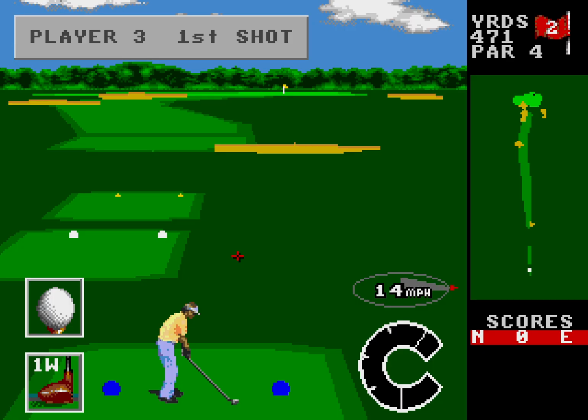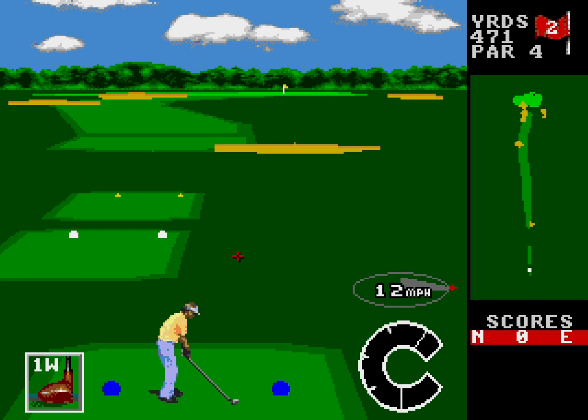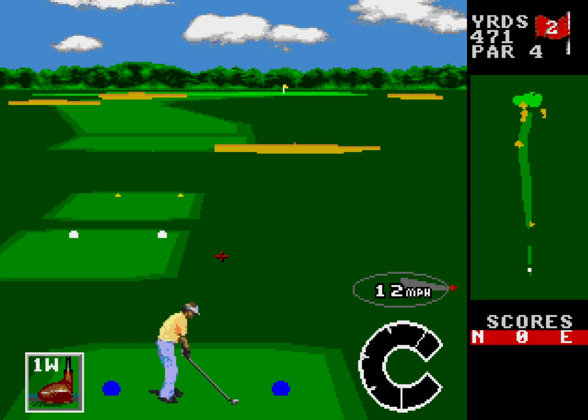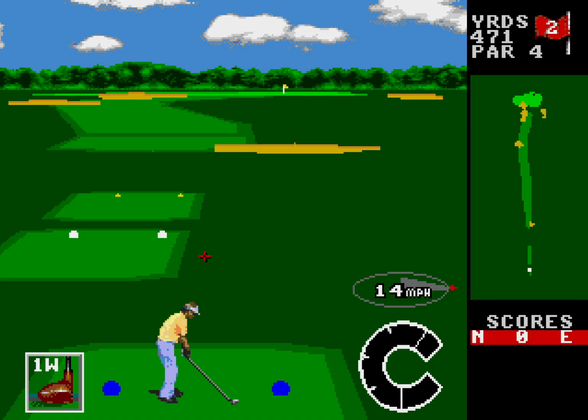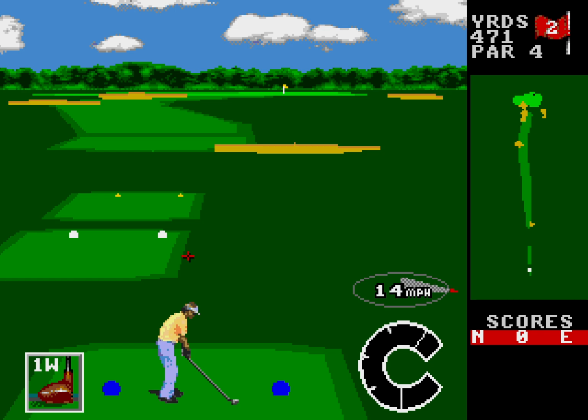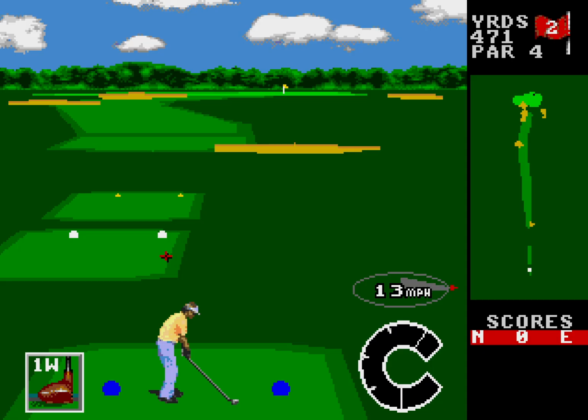See, but I get depressed with this no trees thing. It's just so bare looking. Why? I don't know if I really want to play this course. I don't know if maybe later holes in this course have trees, but in these early ones at least, there are trees on the horizon, but there's no trees around the course. It's just kind of creepy.